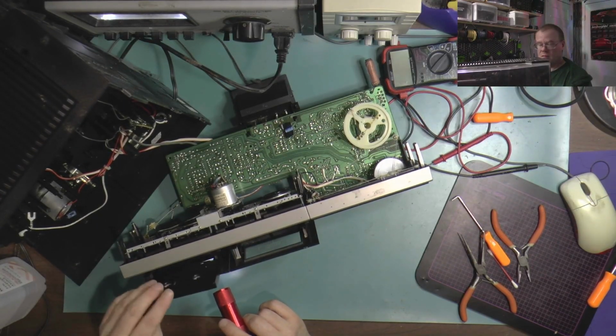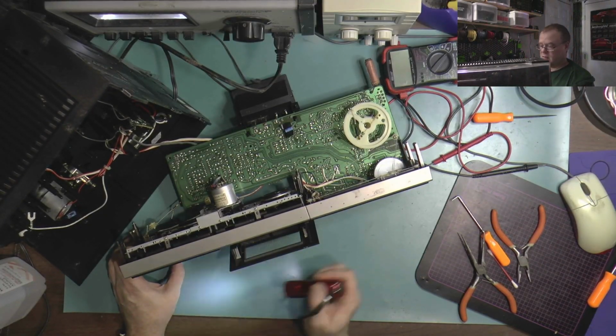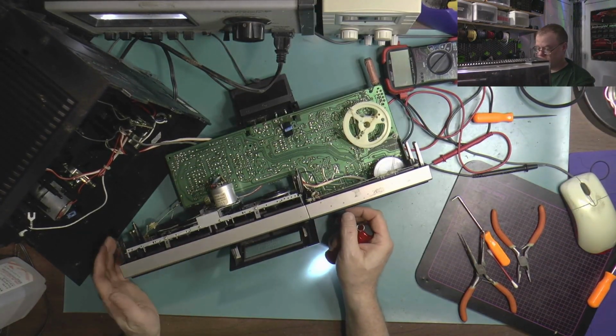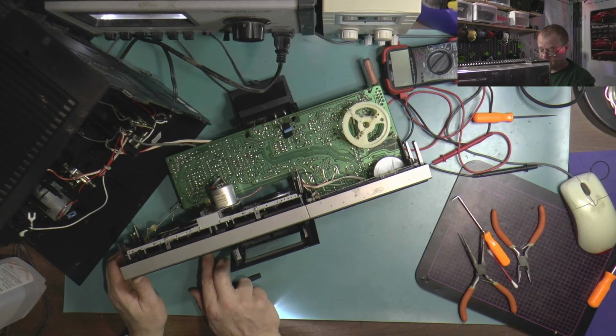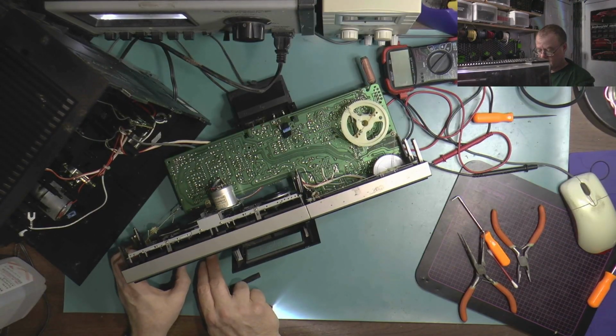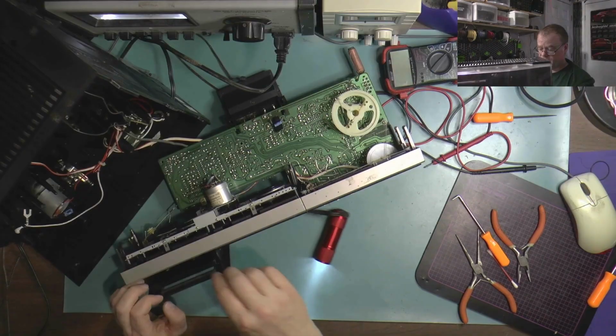Well, don't ask me what this is. I don't remember. I don't remember what this is. It's sort of working, but not great, right? Well, one tape deck's better than zero, so I'll take that as a win. Definitely not great, but I'll take that as a win.